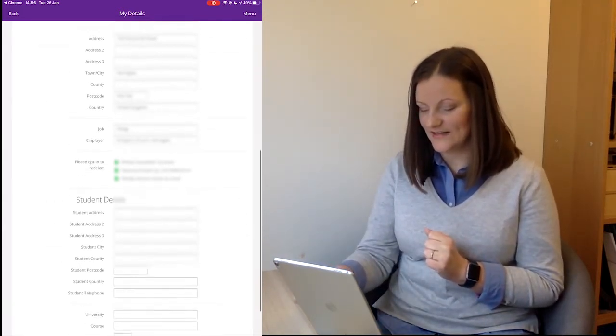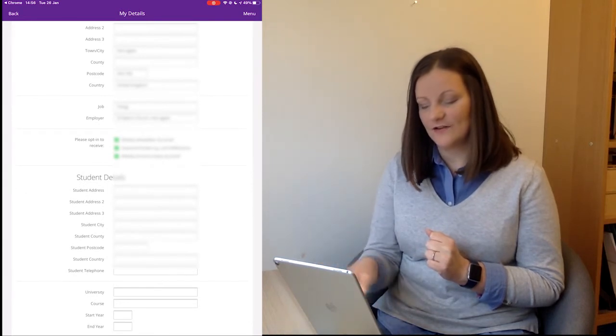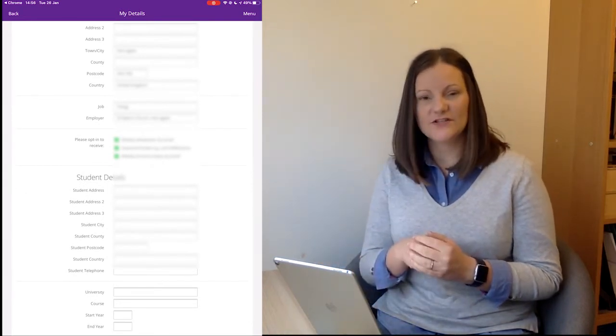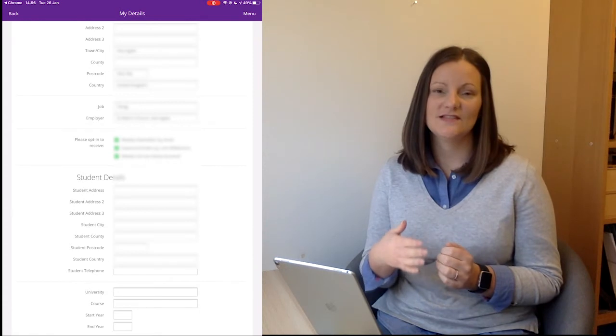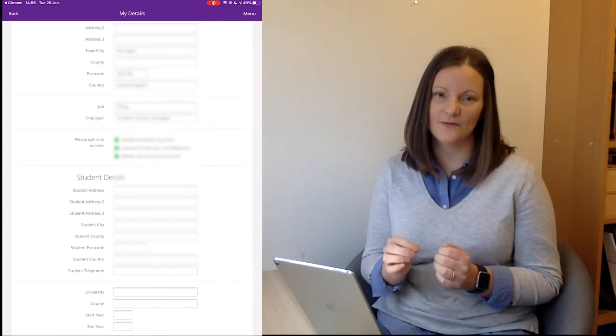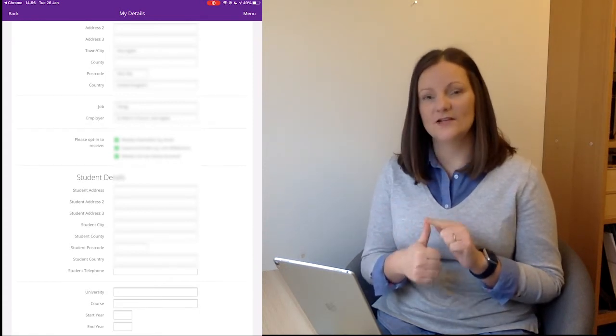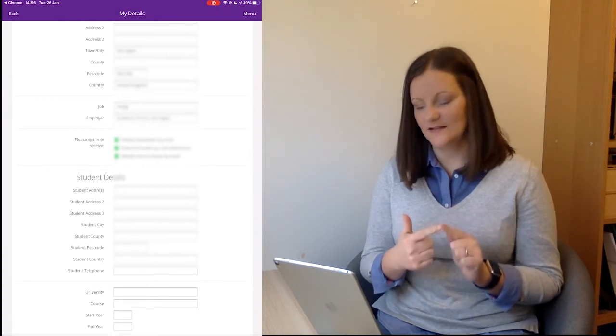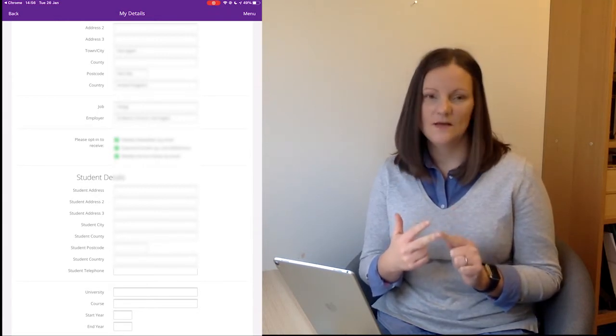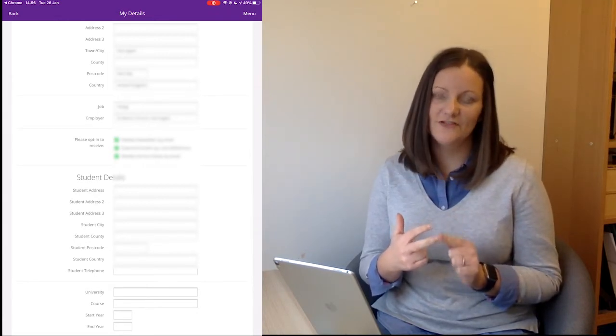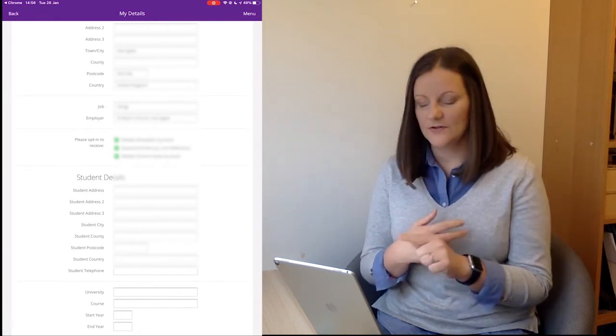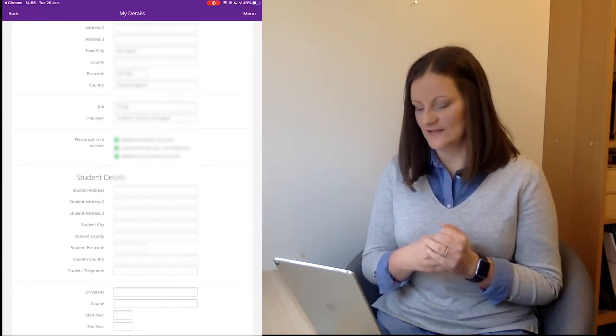In the middle here, you will see that there are 3 green check boxes where you can opt in to receive specific emails from us. They're our weekly newsletter, seasonal emails, and our weekly sermon notes. Now, we're not distributing weekly sermon notes right now, but you can sign up for them by checking these boxes here.